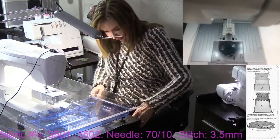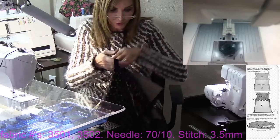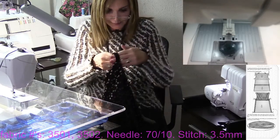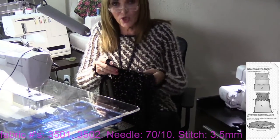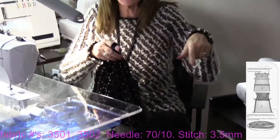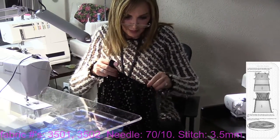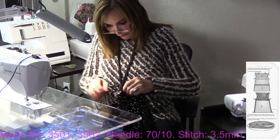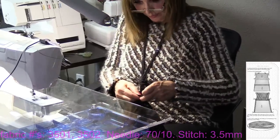Now, because I made this really nice and tight against your armhole, it's possible you might have to make that armhole a little bit larger if your arms are a little bit bigger, but you just stitch them down farther. Not hard at all. I wouldn't do it in the first place. I'd do it just like it is, and I'm just pulling these to the outside and putting a little pin in here.